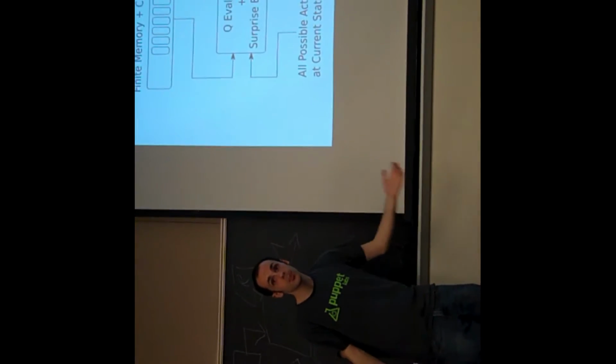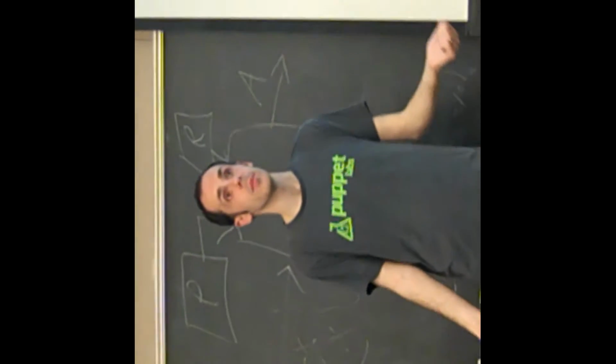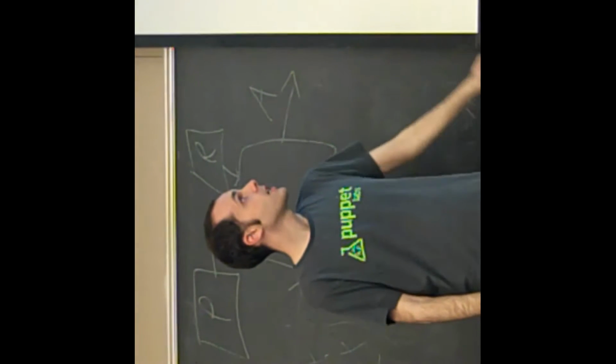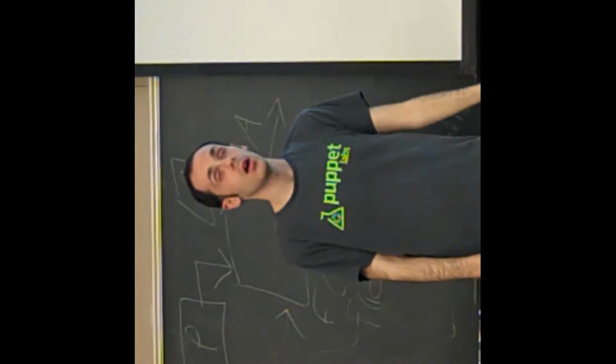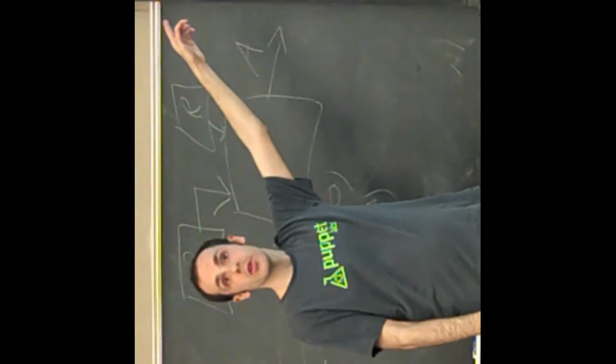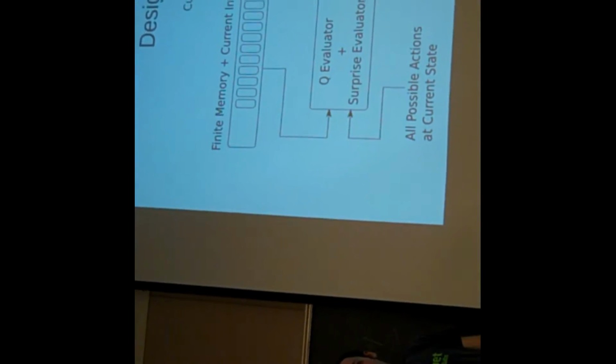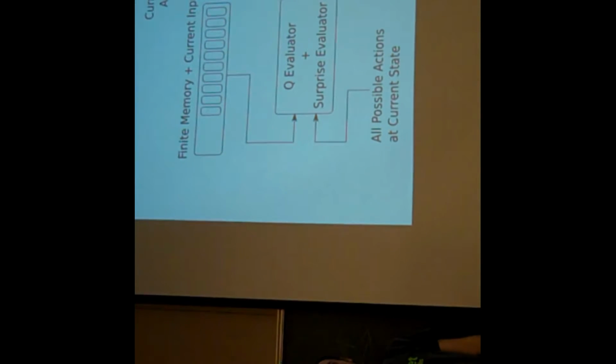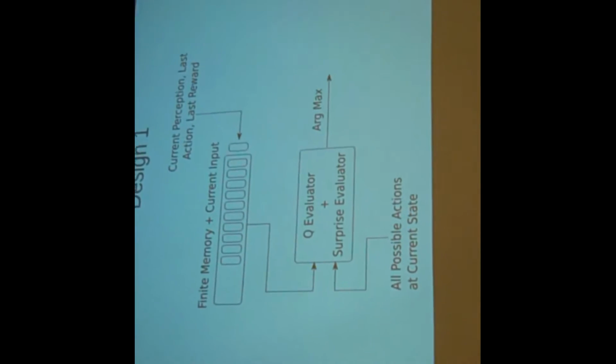And then for each possible action that we can take in that game, which for something like chess isn't necessarily that hard because there's only so many moves you can make, we look at the Q value and the surprise function, and we take the one that maximizes that weighted sum. Does that make sense in terms of something you could do? Big problem with this is it's completely uncomputable. As you see right up there, where you're taking that huge finite memory, that's a gigantic input to a machine learning function, a supervised learning function.